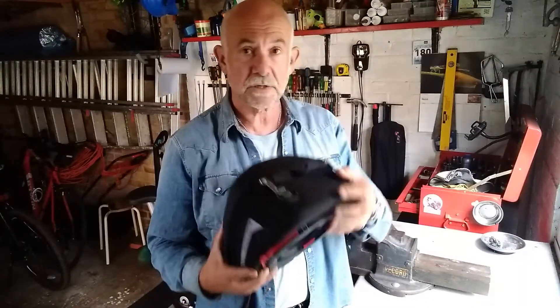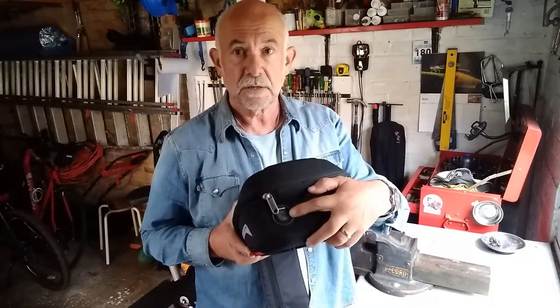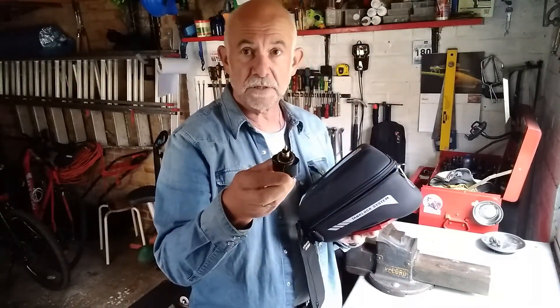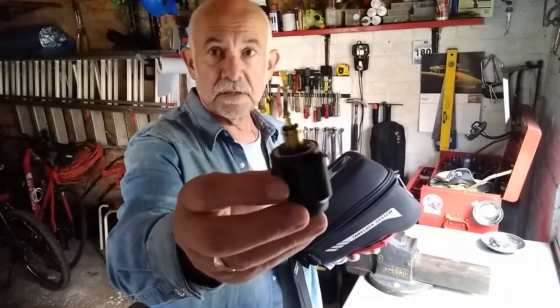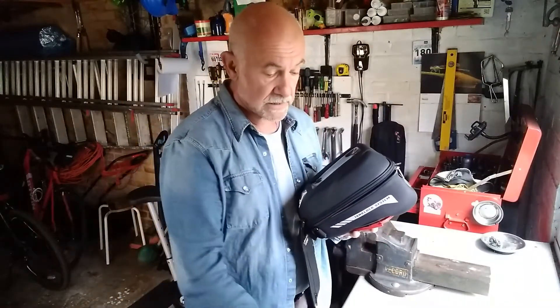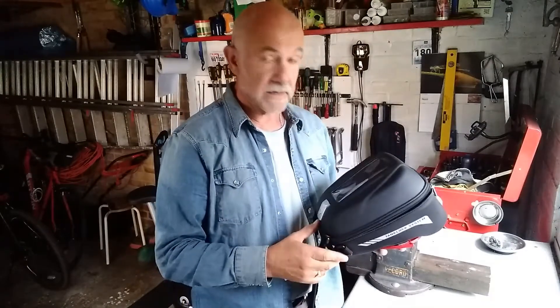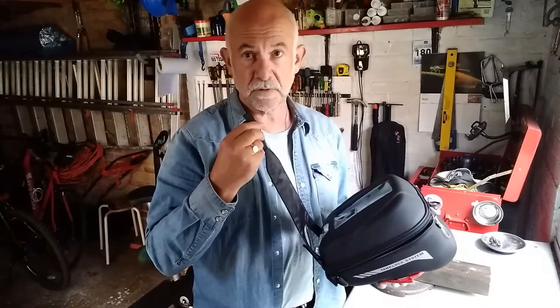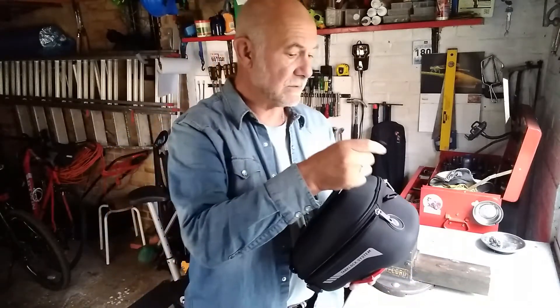Once I combine it with the USB port — I've got a dongle for my bike which is the European style, and which on the Triumph will fit in nicely — it will be handy to keep the phone on charge, especially as phones, as we all know, come to about a two-year term and the battery dies on them.